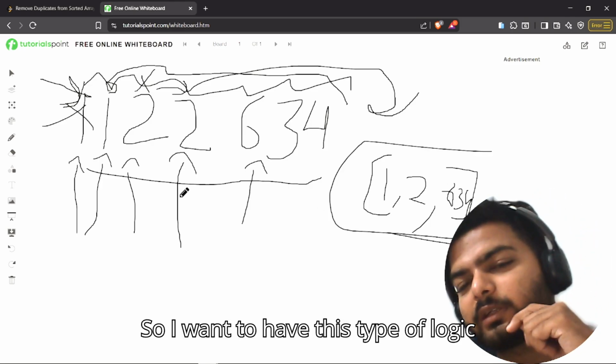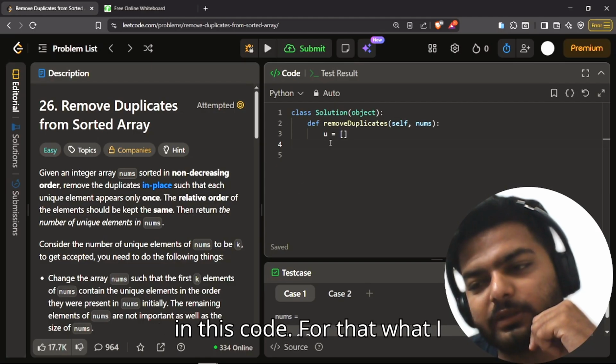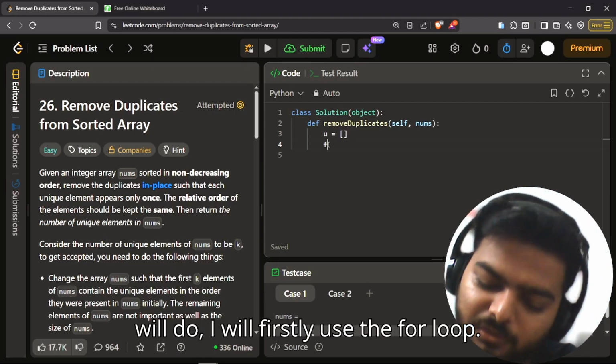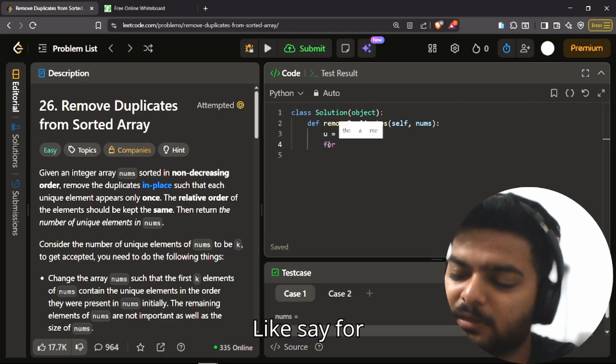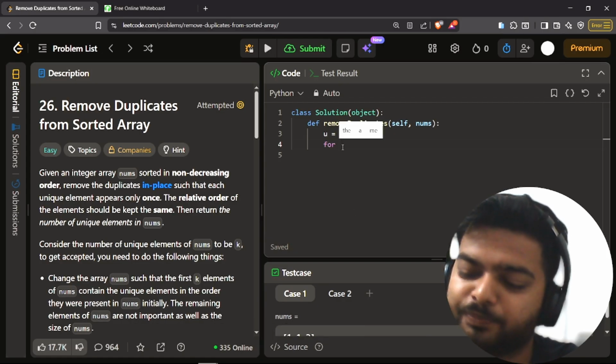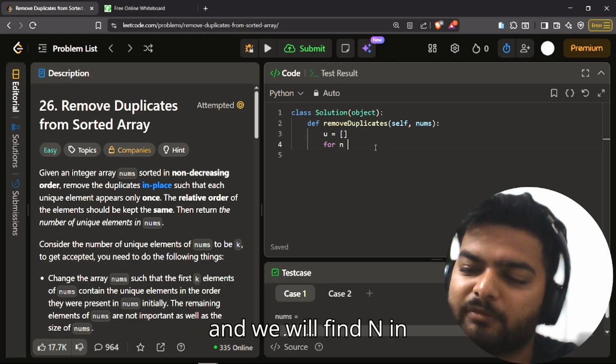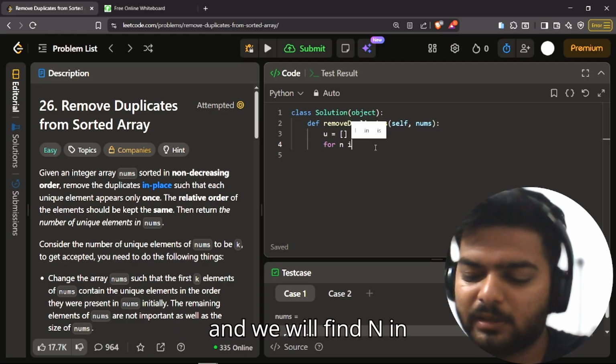So I want to have this type of logic in this code. For that, I will first use a for loop, like for n in nums, because these are numbers.